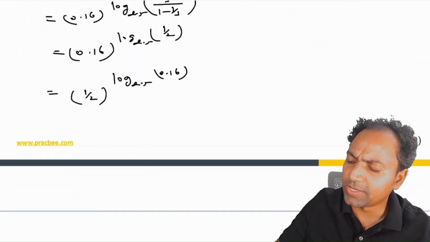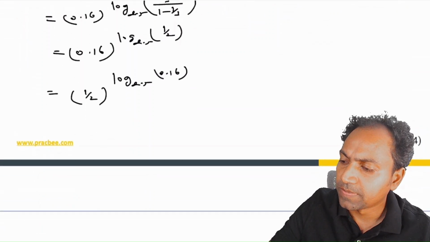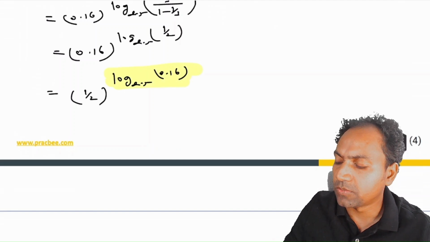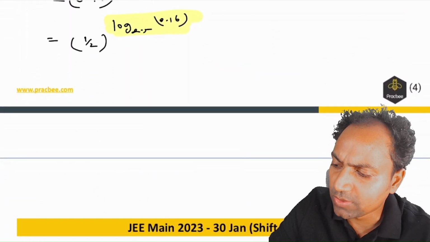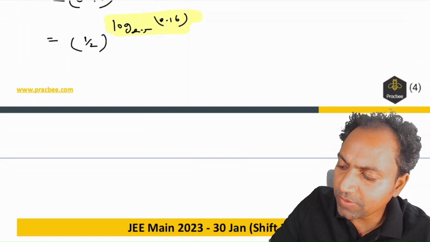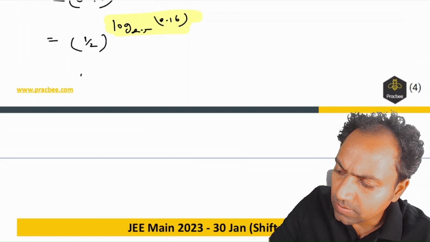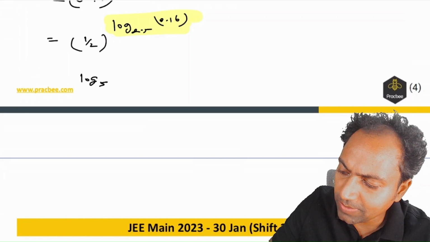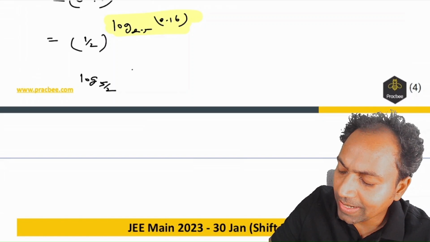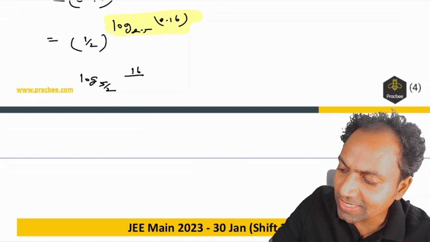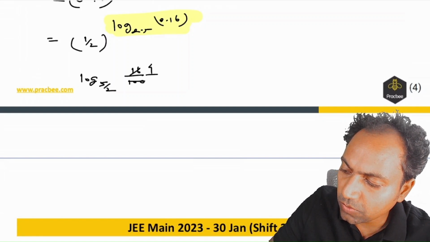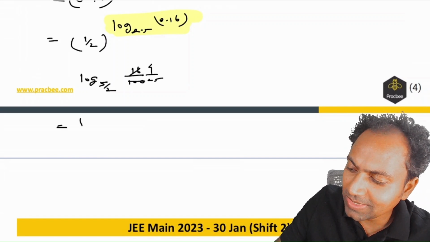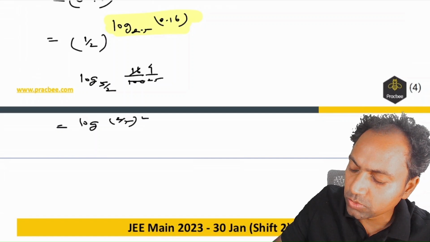Now, why are we doing this? Because now let us focus on this part of the problem. That is log, because now we are going to use properties of log. We have already used one, we are using it more. So if I look into this part, 2.5 can be written as 5 by 2 and 0.16 can be written as 16 by 100. If I divide by 4, it is 4 by 25. So you can see that this becomes log of 2 by 5 whole square.